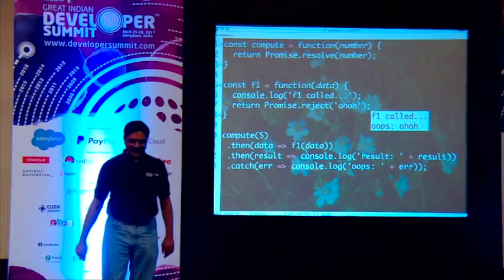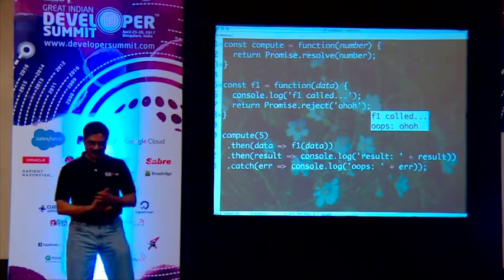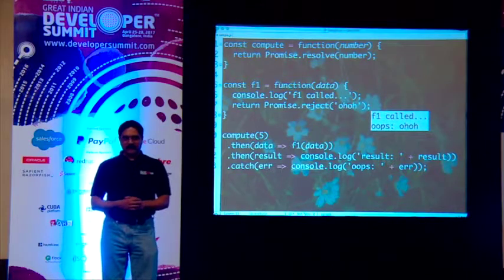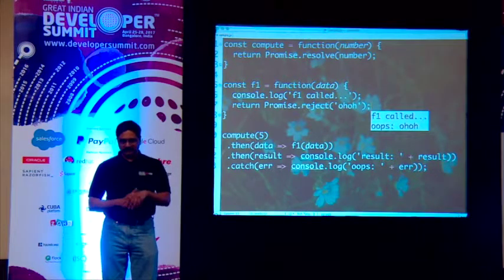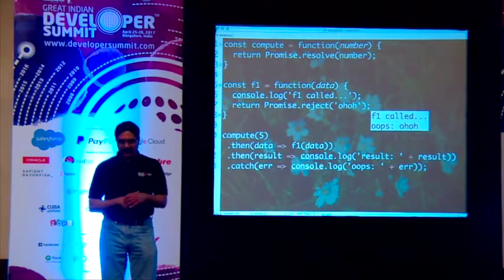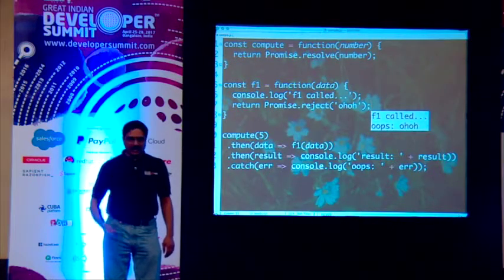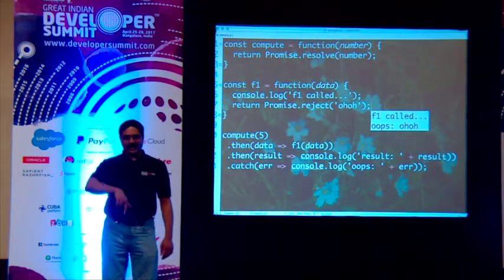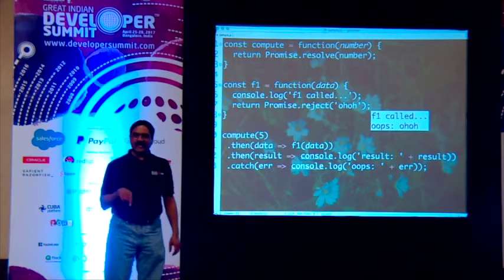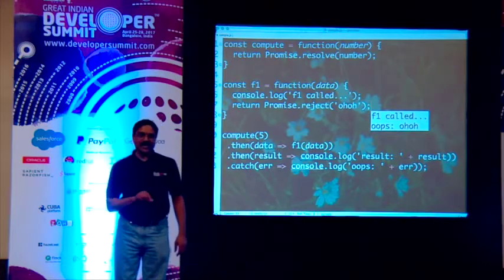Yeah. So for my question, you said if you already have the data, the resolved state, then it's synchronous, right? But is it really synchronous? Because when you showed that call compute 5, it returns 10. If you put a console log before and after that, the console logs print first and then the result. That is true. And the reason is the promise says, if you call me, I'll come and call your then, but it doesn't call the then in a rush. But that call to that function is still synchronous because you got a promise right away.